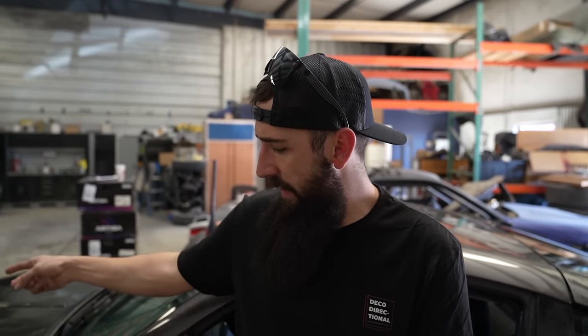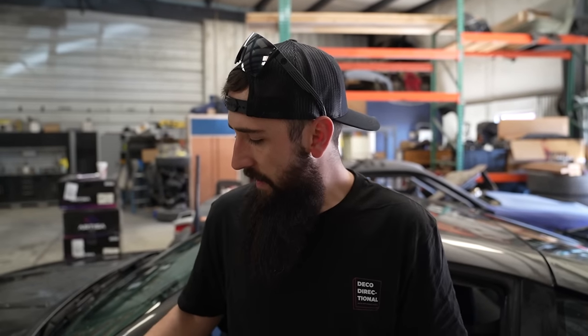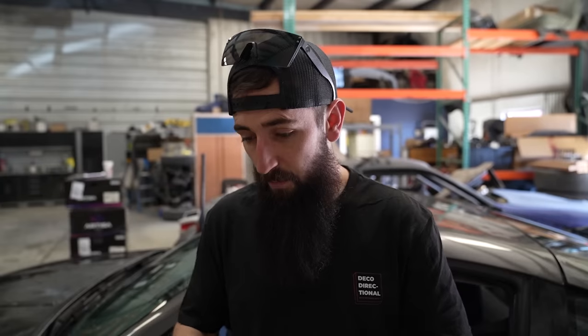We put a brand new clutch in it, a brand new coil, radiator, put a front bumper on it, and some Koenig wheels with some Achilles 200 tread wear tires. And we took it to the track again and beat the absolute crap out of it. Didn't overheat all day. It's like a track ripper.